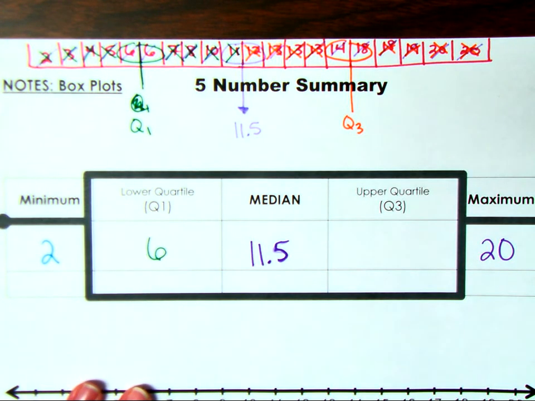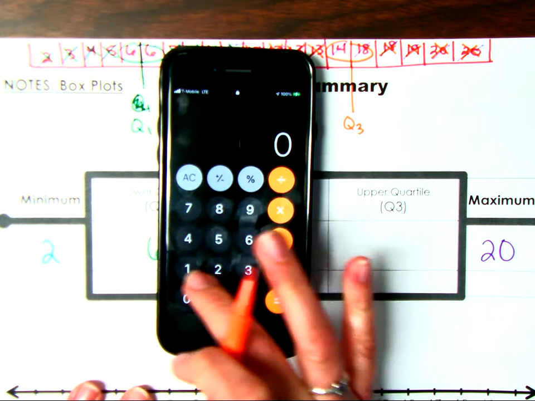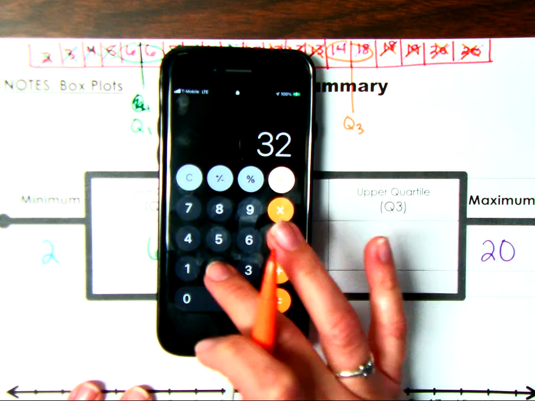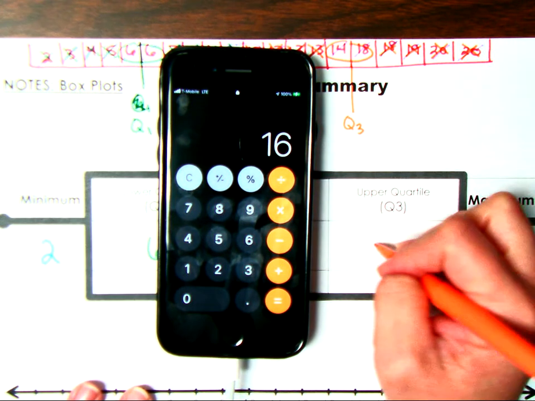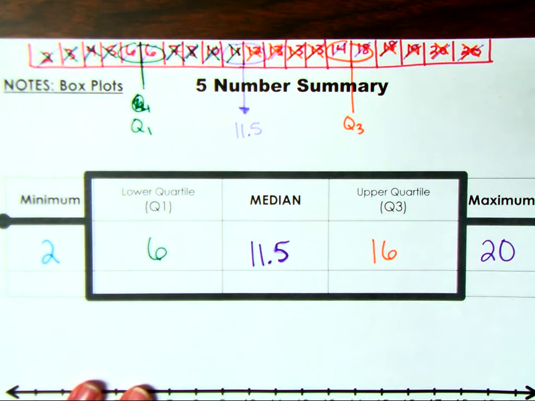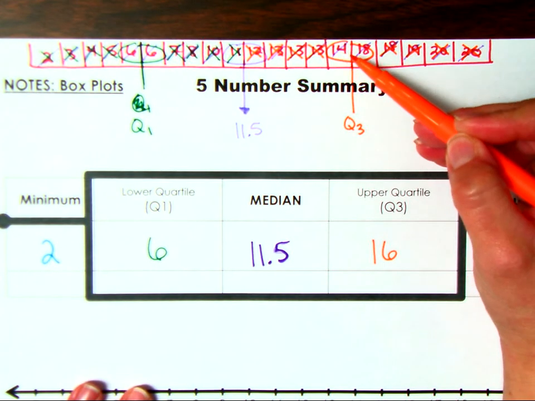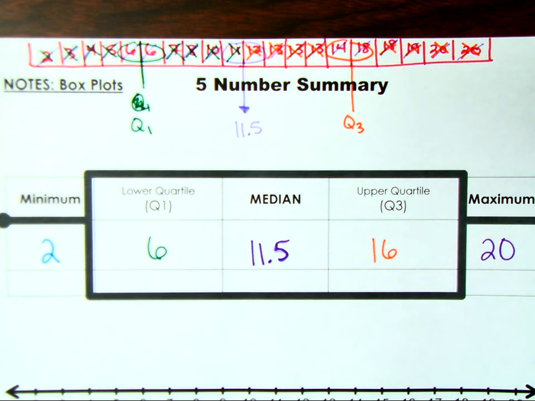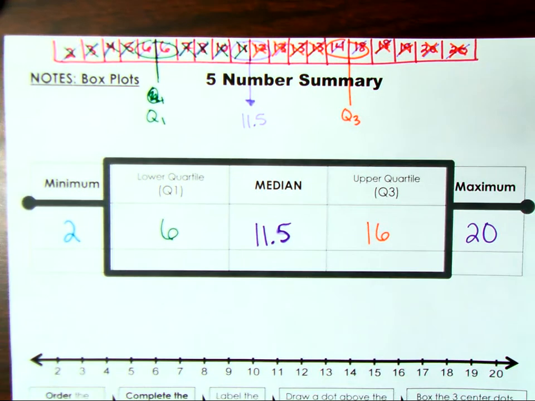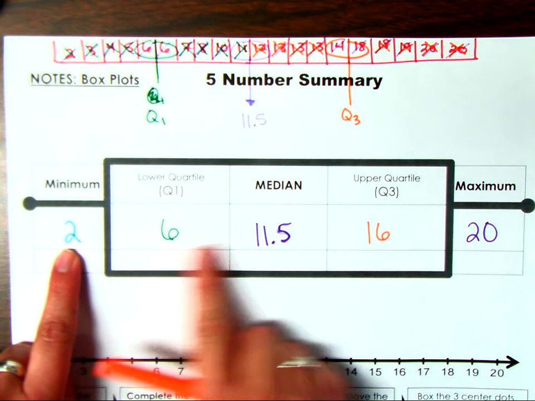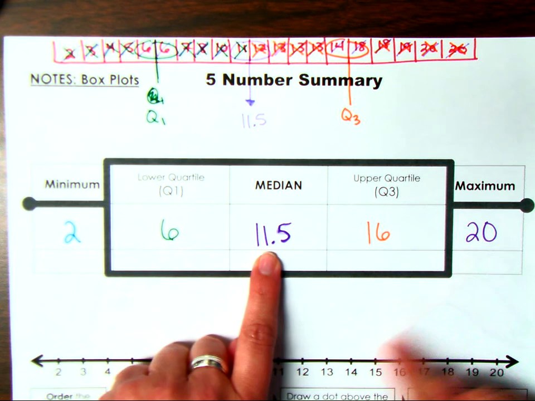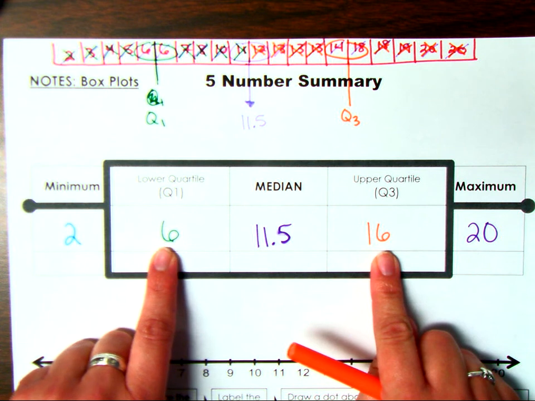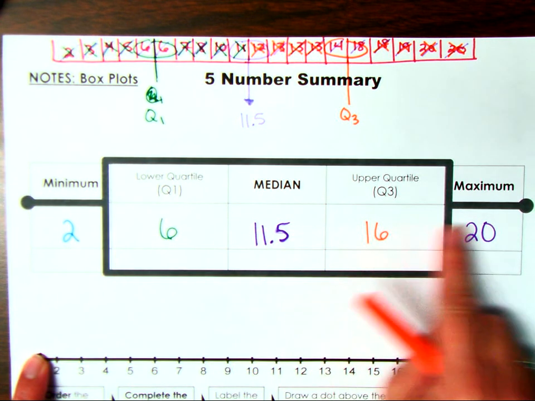So here again, we can use our calculator just for right now, but you need to know how to do this without it. 14 plus 18, and then divided by 2, because I added two numbers, is going to be 16. And that makes sense that 16 is in the middle, because 14 plus 2 is 16, and 16 plus 2 is 18. Okay? So our 5-number summary are 5 numbers that we needed. Minimum, maximum, so that's 2 numbers, median, then quartile 1 and quartile 3. Okay, so there's 1, 2, 3, 4, 5 numbers.